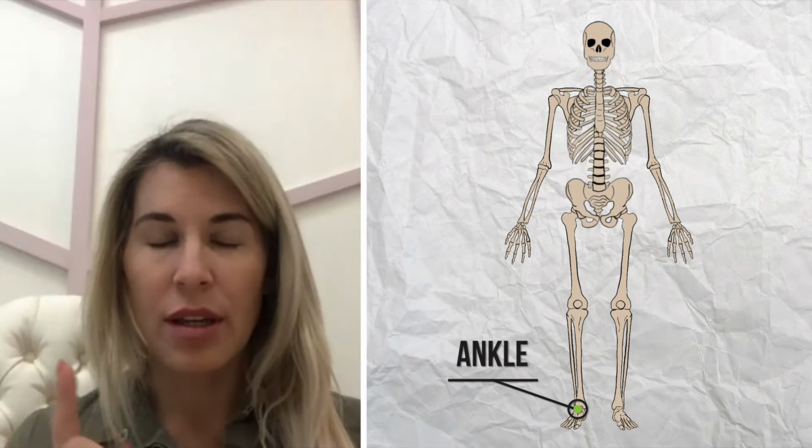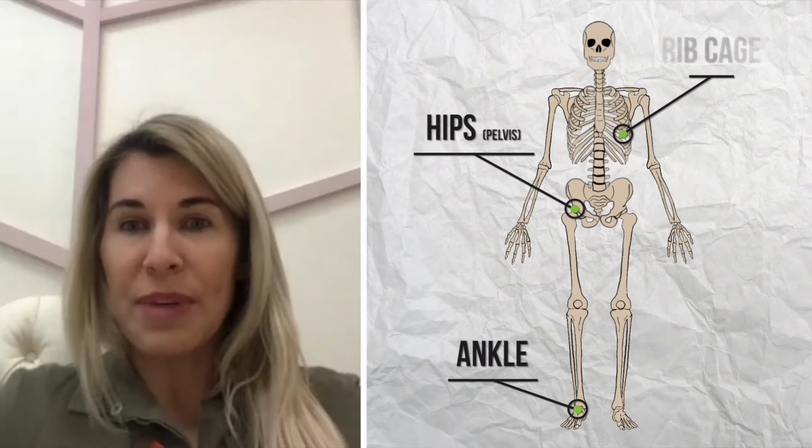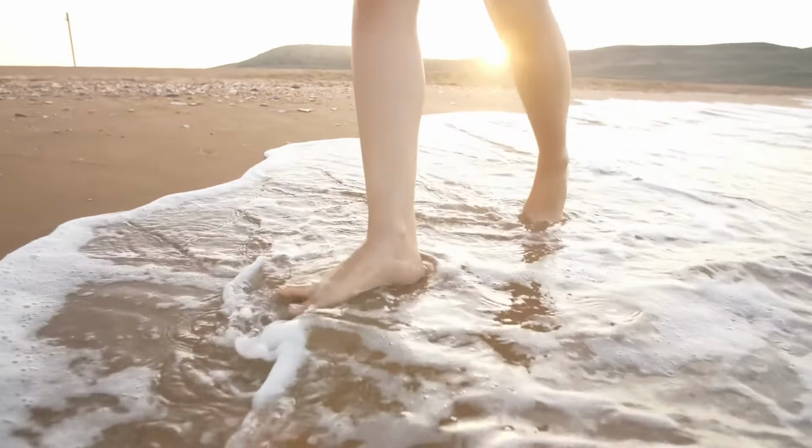Yeah, so there are three key areas that I look at for optimizing function. It is going to be the ankle, the hips, or technically the pelvis, but we'll put the pelvis and the hips together, and then the rib cage. So how much your rib cage can rotate. In order to have optimal walking patterns, which, to me, I'm just obsessed with walking and gait because it unlocks everything. But in order to move the way that your body needs to move so that you can transfer energy and unlock power, those are your three gatekeepers, right? You want to keep your T-spine or rib cage, pelvis, and ankle unlocked.